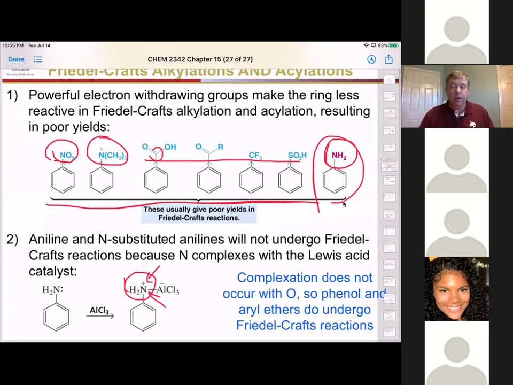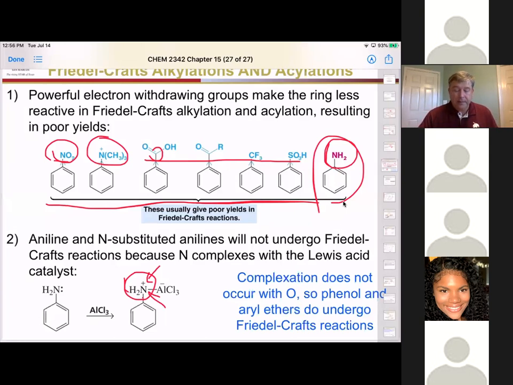So we're going to continue on with Friedel-Crafts acylations and alkylations, and do a little bit more comparing and contrasting, okay? I said before that it's very hard to get long, straight chains in a Friedel-Crafts alkylation because of carbocation rearrangement. But there's a workaround, and the workaround has to do with creating the ketone first and then reducing it down, okay?